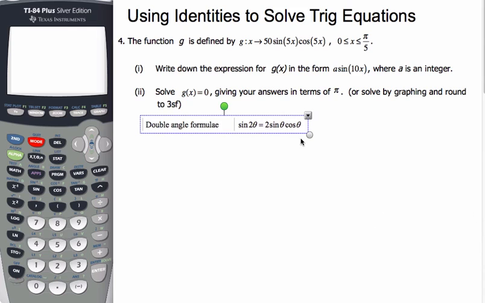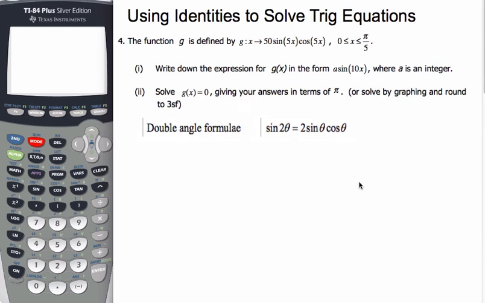And this is from your formula booklet here. It looks like this. And so, I know that I have this side here is the same as that, if we match them up. This is 50 sine 5x cos 5x. And I want to find sine 10x.